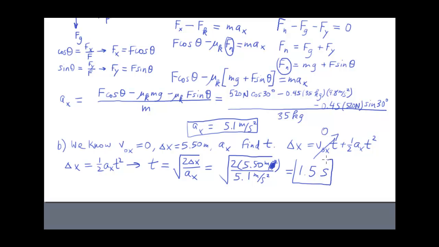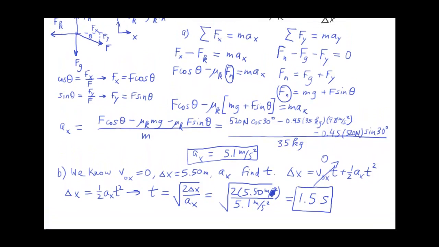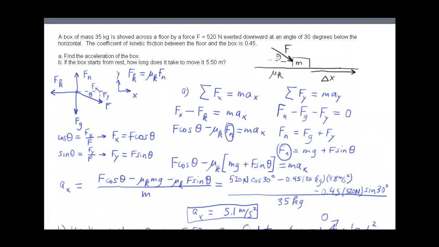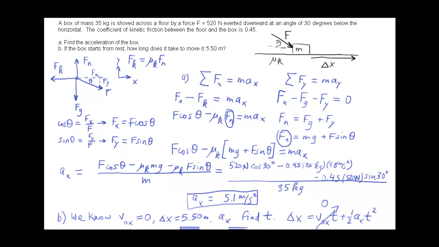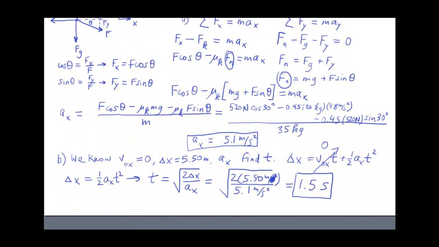Seems like a short time, but I guess that's quite a force that was used to accelerate the box. So, just to recap, we used Newton's second law and information about the forces that was provided to figure out the acceleration. And with the acceleration and review of our knowledge of kinematics, we found out the time it would take to reach a distance 5.5 meters.